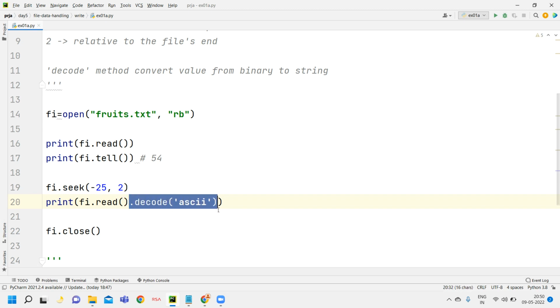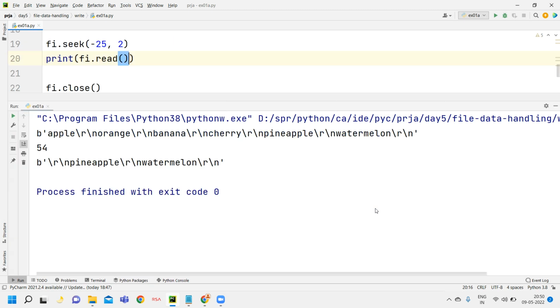So in case we do not mention this, then here the read method returns file content in binary format. Easily we can't understand that kind of file content. Here I save and then run this program. So this is the binary qualifier.